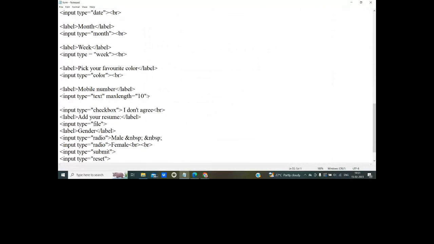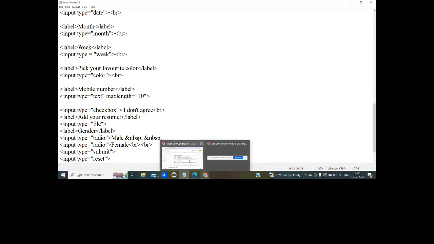So this is how a max length attribute works. If you keep restrictions on your input, like the number of characters should be 20 only, 50 only, then you can make use of this max length attribute.